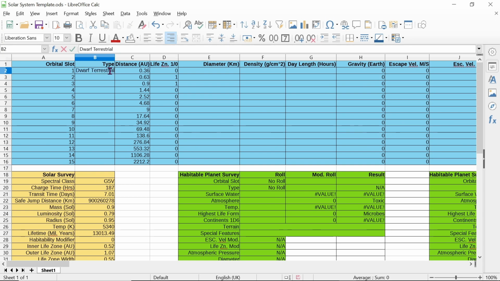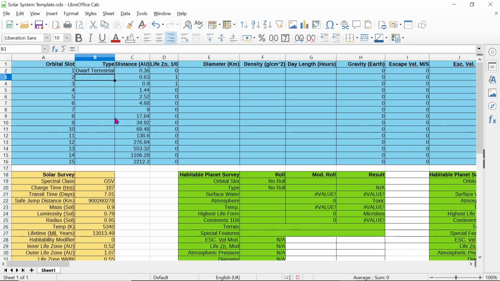terrestrial. And here, this brings me to the first point. When you are writing these in here, it needs to be the full word: dwarf terrestrial, giant terrestrial, terrestrial, what have you. And it needs to be written properly with capitalization. Both words need to be capitalized.